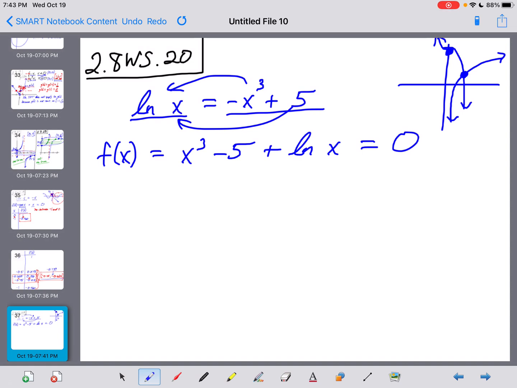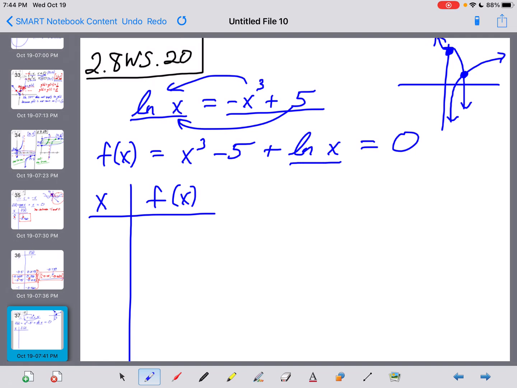That tells me, guys, that when I go to make my tables here, I probably want to start looking to the right of 0. So I'll go ahead, go x and f of x, and I think we'll start by putting in a 0 there. Although actually, I take it back, we can't do that. If you try to put a 0 into this function, you're going to run into a problem because the natural log of 0 is undefined. So what you might want to do to get around that, I'm not sure if this is going to be relevant or not, I may need to come back and put in a really small number like 0.1. Or that might not even be relevant. Let me put in a 1 and then a 2, maybe a 3 if I need it. So I'm going to hold this guy off in my back pocket. Let me just do 1 and 2 and 3 right now.